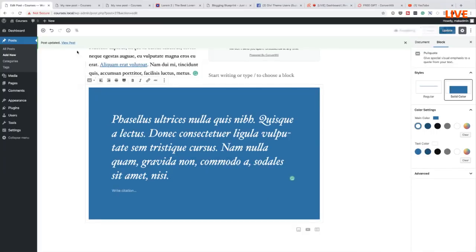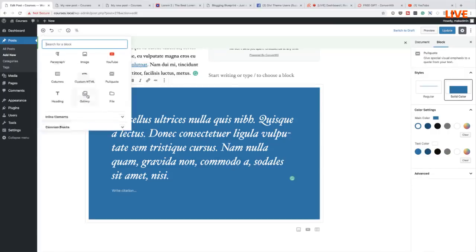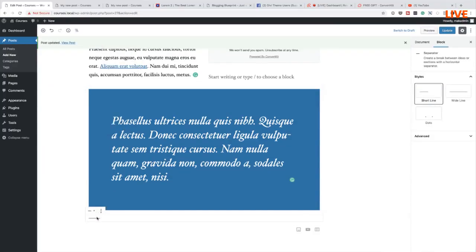Now let's add more things. I'm going to come back over here, click this plus button, and this time I want to add a divider. I'm not sure what it's called, so I'm just going to search here. Oh, it's called a separator. I'm surprised, because I've just typed in div for divider, and it's showing me separator. So I think what WordPress has done is taken those commonly used words and matched them with the blocks they have on their system, which I think is really cool. So I'm going to add my divider there.